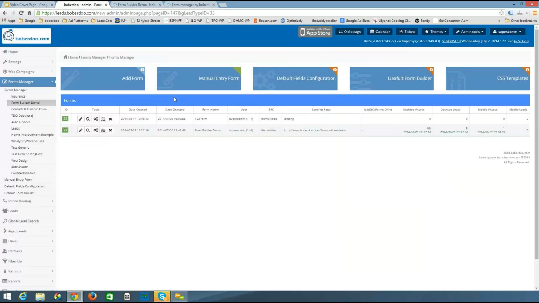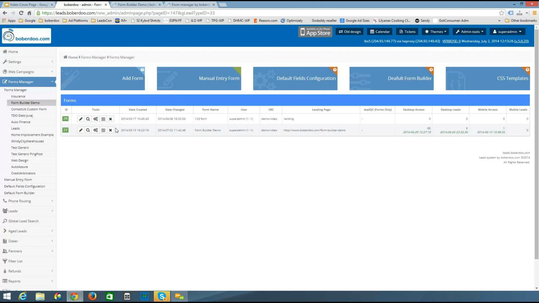The next thing that we're going to explore is the back-end options in the form builder itself. So on this page, in the form builder lead type, I have one that is set up that we'll be taking a look at.